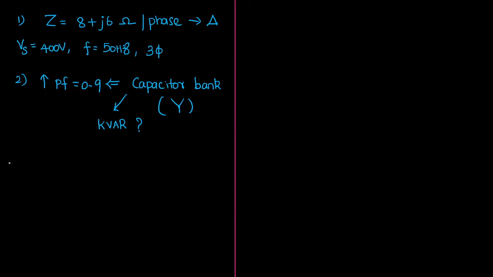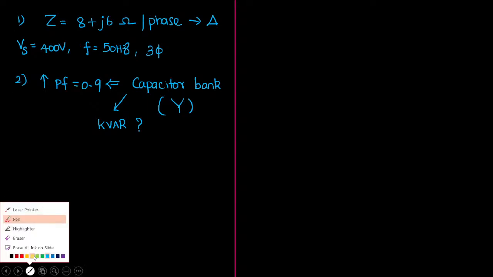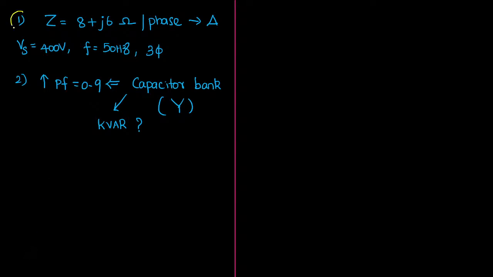See, this is the data one. Already they had given the information about the system. There is one system that is delta connected, its corresponding impedance, and it is connected with the supply voltage, frequency, three-phase system. Everything is clearly given already. Now, from this data, you can identify the existing power factor. Before improving the system power factor, first identify the actual power factor. What is the available power factor? How will you calculate it?